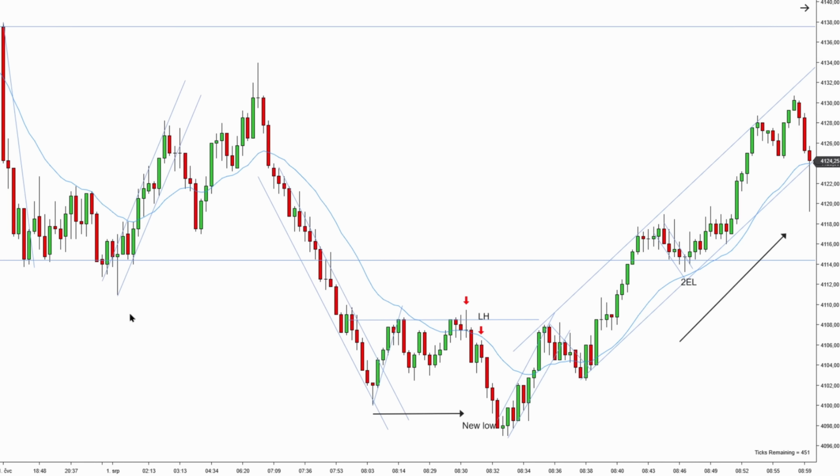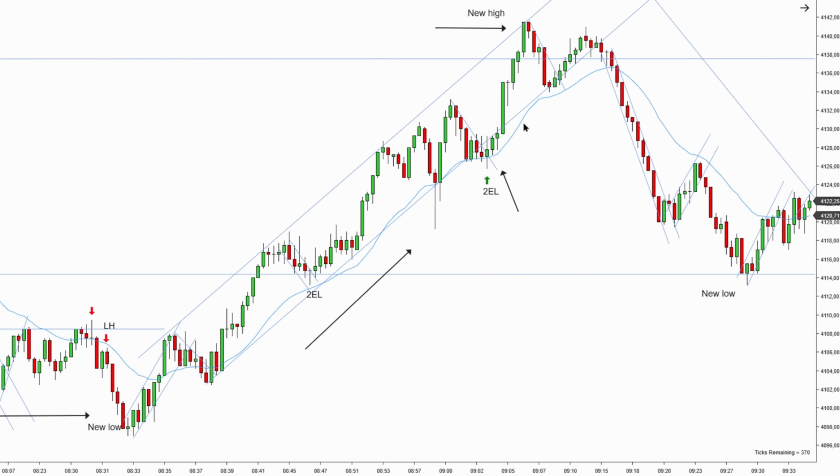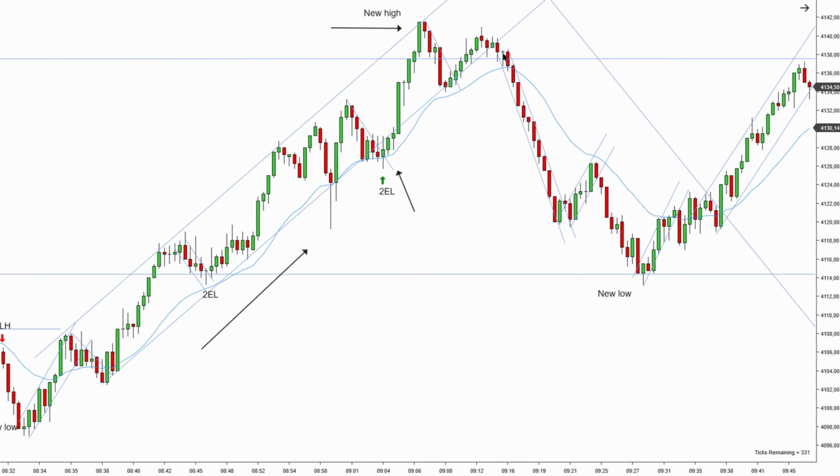So we have the high of the day, we have the low of the day. Uptrend played out with the break and new high. And right now, I adapt and I'm looking for a short entry. We have a downtrend working lower, break, new low. And we have a first entry short, pullback, second entry short.